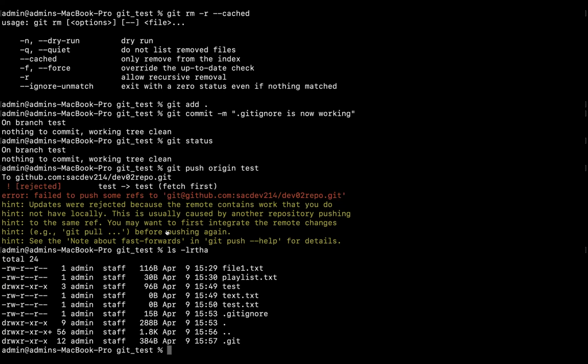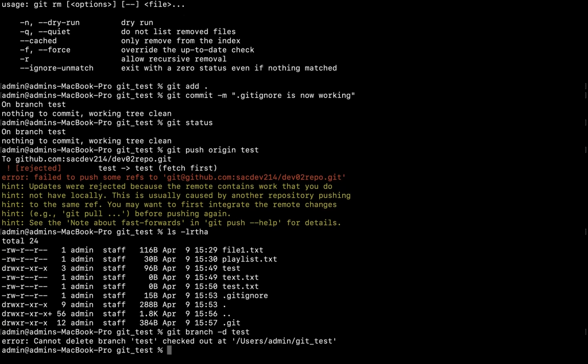Now, we got how we can do git branch and these things. But if I have to delete any branch, for that I will do git branch -d, and let's say I did test.